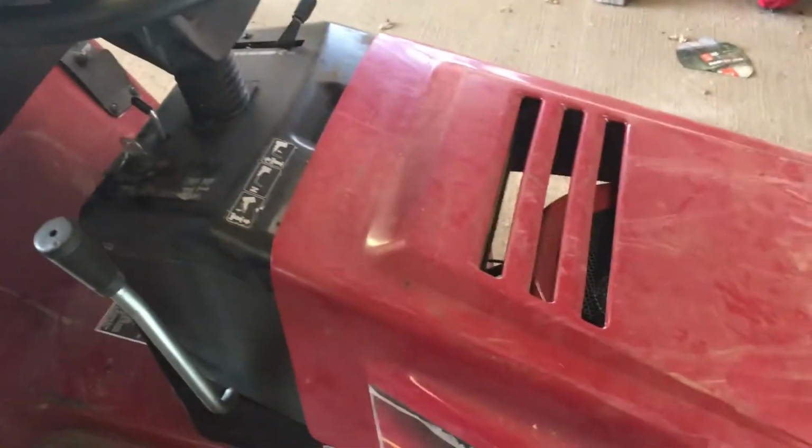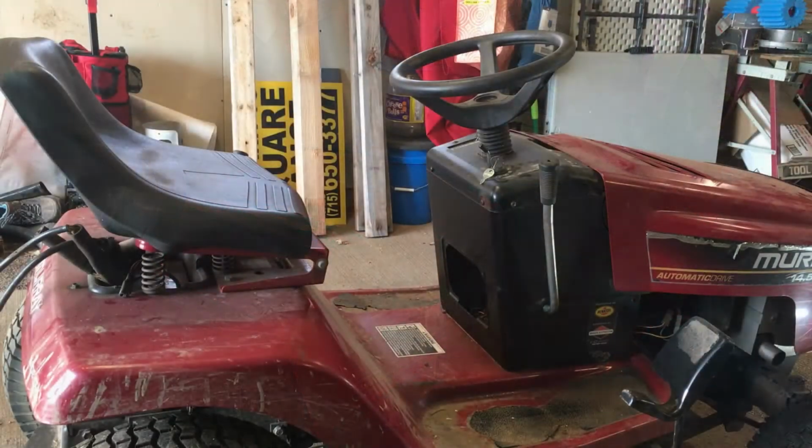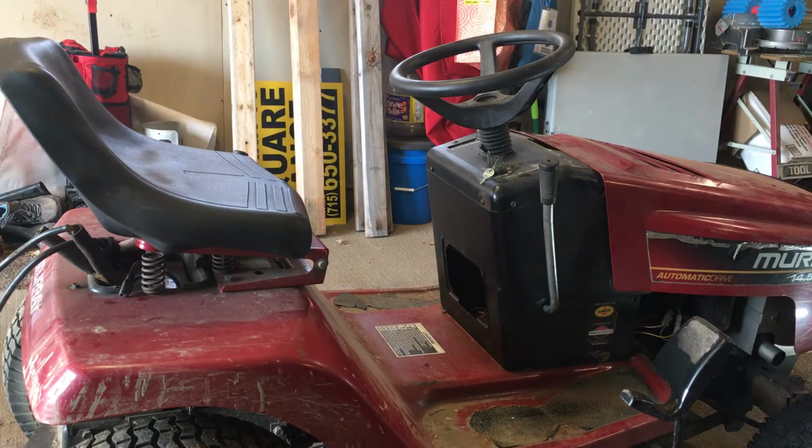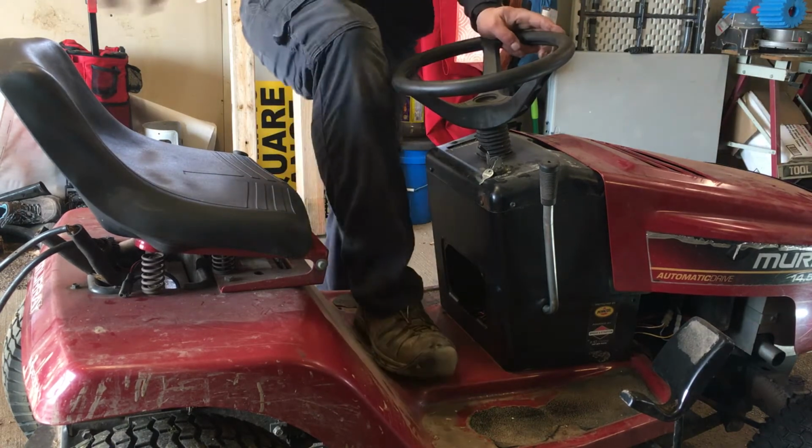So I've had old Cyclops here on a battery charger on boil mode for a while, so I'm gonna see if we can get this thing to fire up quick. Alright, I gotta grab my starter. Got the old key here.